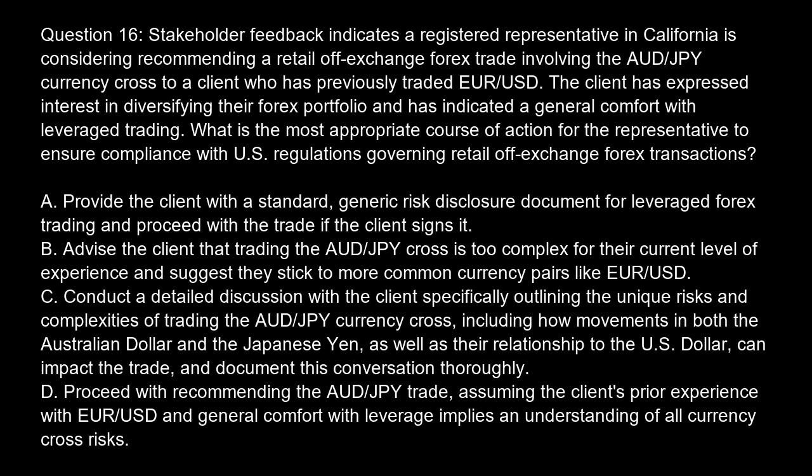Option C. Conduct a detailed discussion with the client specifically outlining the unique risks and complexities of trading the AUD/JPY currency cross, including how movements in both the Australian dollar and the Japanese yen, as well as their relationship to the US dollar, can impact the trade, and document this conversation thoroughly. Option D. Proceed with recommending the AUD/JPY trade, assuming the client's prior experience with EUR/USD and general comfort with leverage implies an understanding of all currency cross risks.